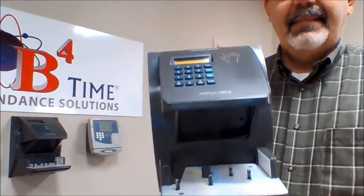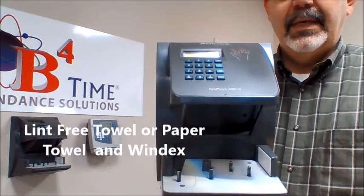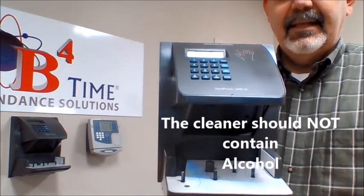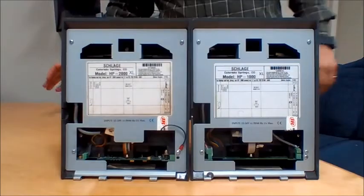The preferred method for cleaning this is a lint-free cloth with Windex or a paper towel, and you clean the three surfaces so that then the hands can be seen clearly through the glass.